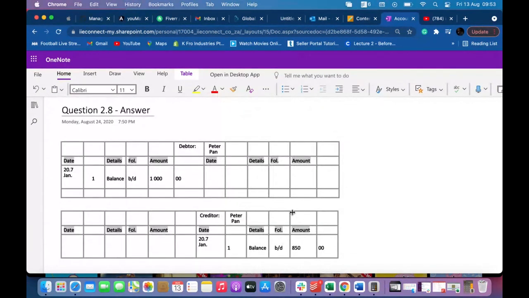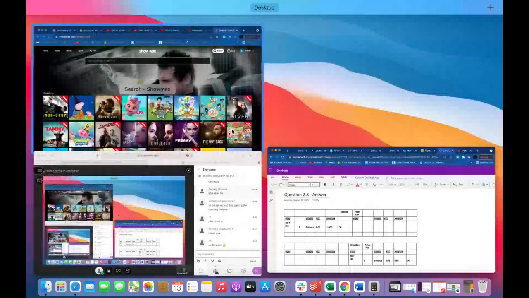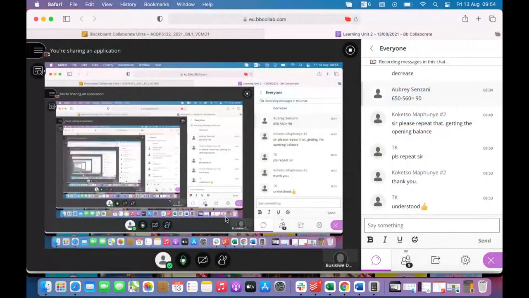So do the other exercises as well in your textbook, because you never know how they might ask you guys these questions. But that said, that is it from my side in terms of learning unit 2. And we only have 7 learning units, so if you haven't started, guys, the train has left the train station. Let's put in our shift.